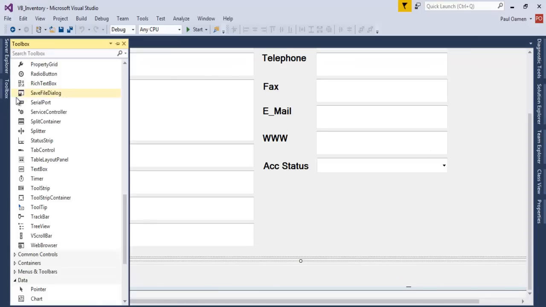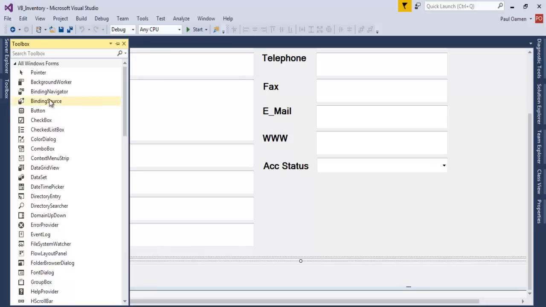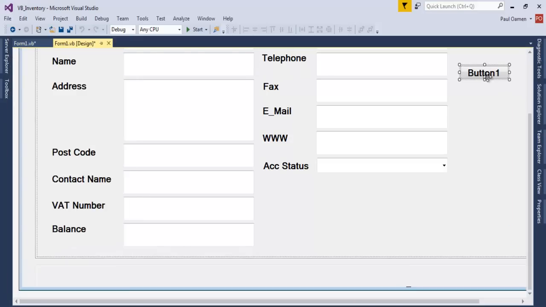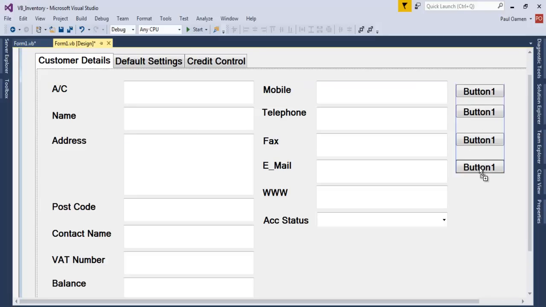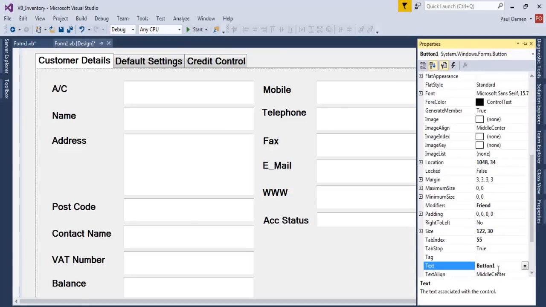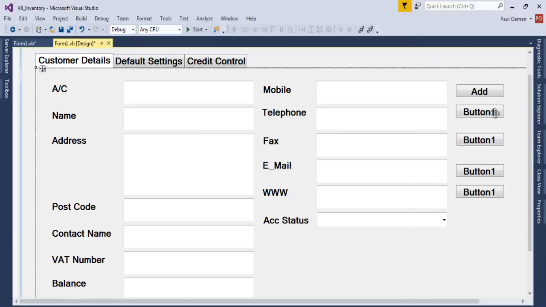Okay, come in here, get button. So I'm going to need a couple of those. Let's just speed that up.